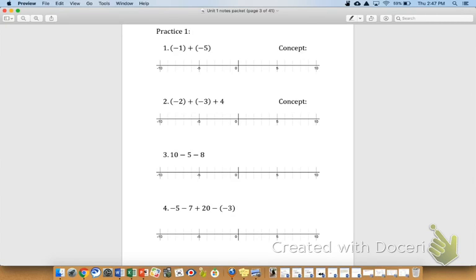How are you guys doing? Good. Feeling somewhat confident? Question about the last one? Yeah. What's your question? So -5 minus 7 is -12. Plus 20 is 8. Do you guys agree with him so far? Yeah. Minus, so you take 8 minus a -3, isn't that 11? What do you guys think about that for number 4? Yeah. He's proposing 11 for number 4.